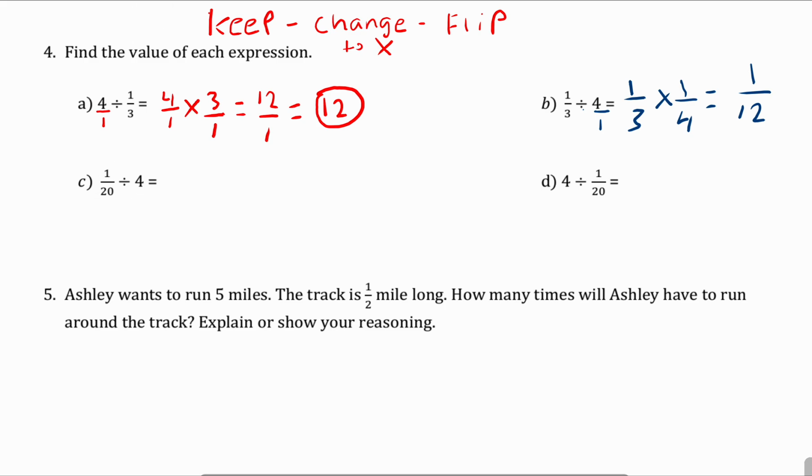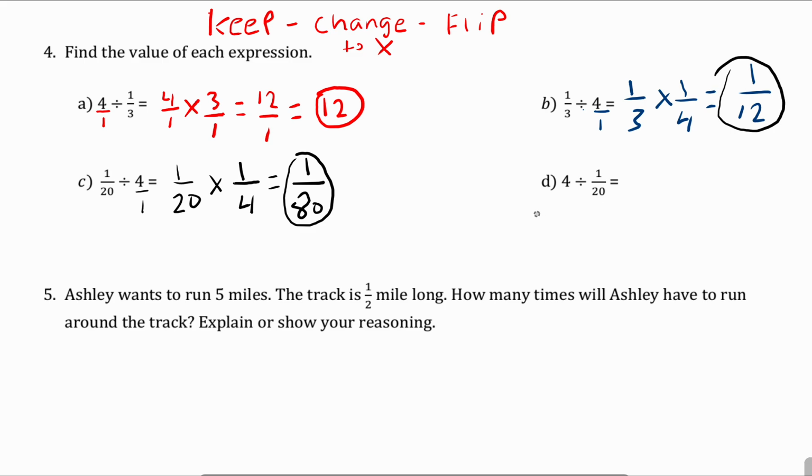Let's look at this one now. So we have 1/20 divided by 4. So that means you keep the 1/20th. You change this to multiplication. And this, which is really 4 over 1, same as 4 wholes, we're going to flip that. That's the reciprocal. Okay? So now we're going to do 1 times 1. And we're going to do 20 times 4, which we already know that 2 times 4 is 8. So 20 times 4 has to be 80. All right, so that's our answer. Oh, did we circle this answer?